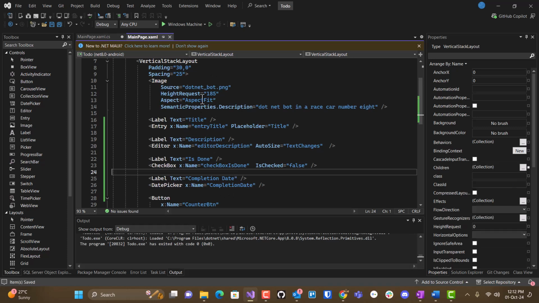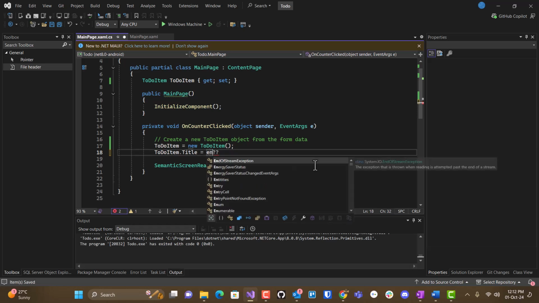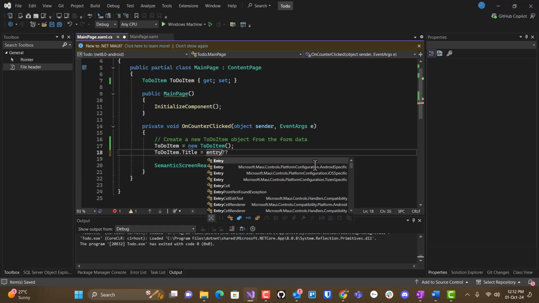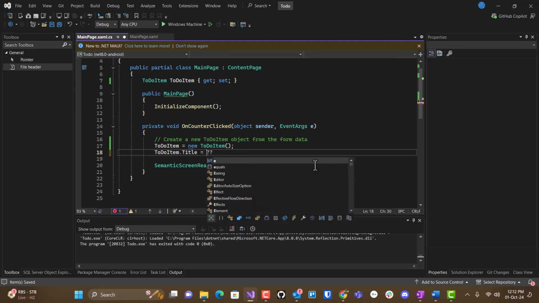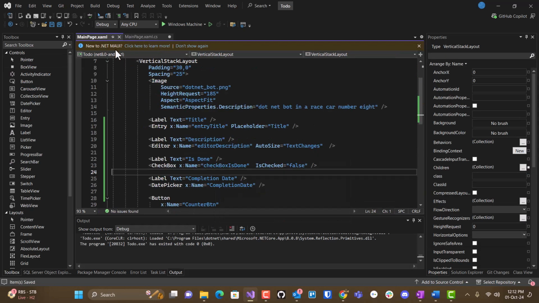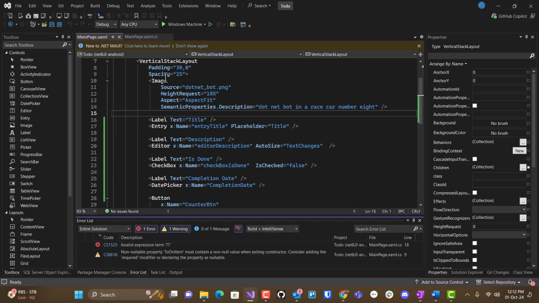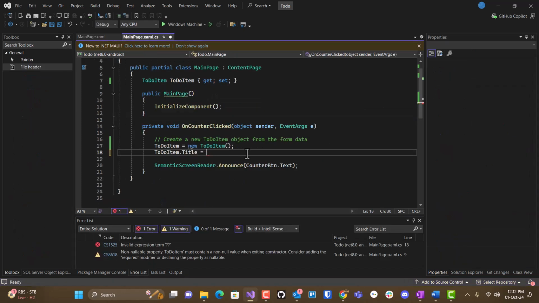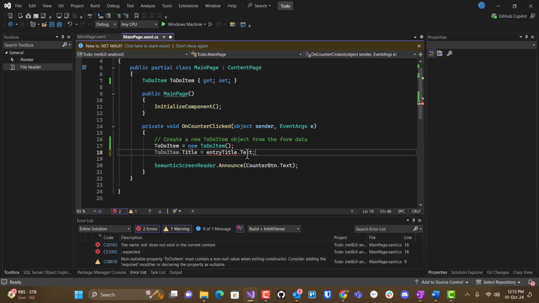So each of these now has a name, and if I go into here now, I want the title from an entry, so if I type entry, there it is, entry title.text.